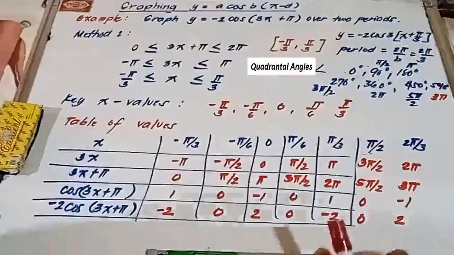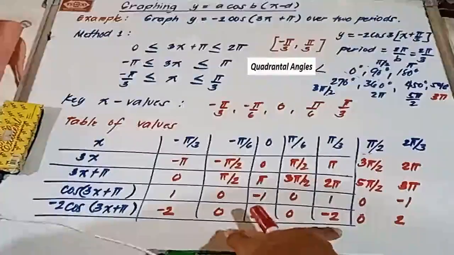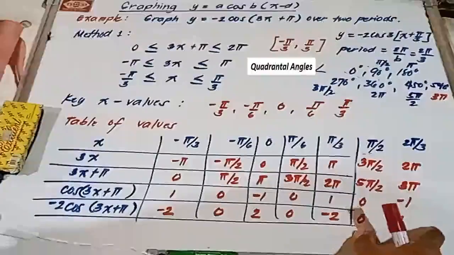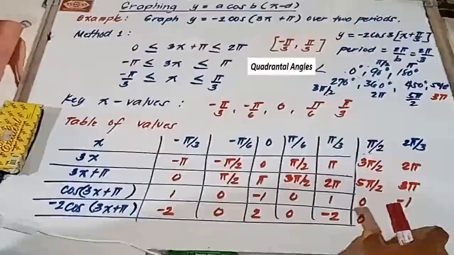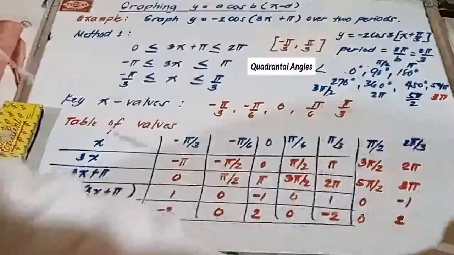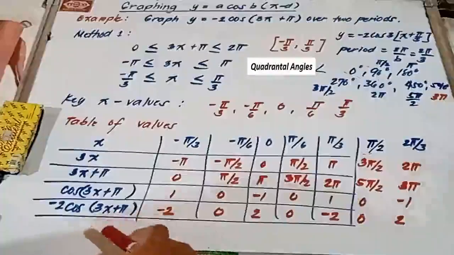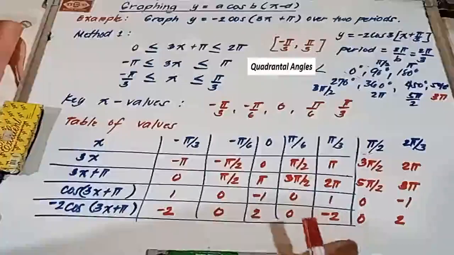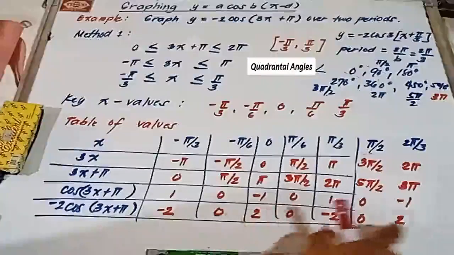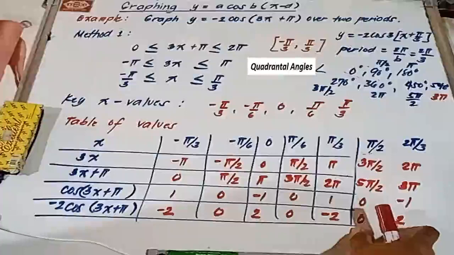Yan. So, ito yung negative pi over 3 to pi over 3, isang period yon. Okay? Pero kung naglagay pa ako ng other, yung half to the right. Okay? Kasi ang period kasi natin from 0 to the right is 2 pi over 3. Yun yung one period natin. Pero ito yung one period din. Half to the right and half to the left. Para makuha natin yung isang buong period to the right, so I added other half ng period natin, which is pi over 2 and 2 pi over 3.